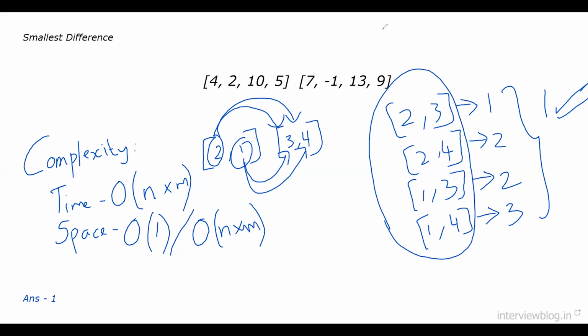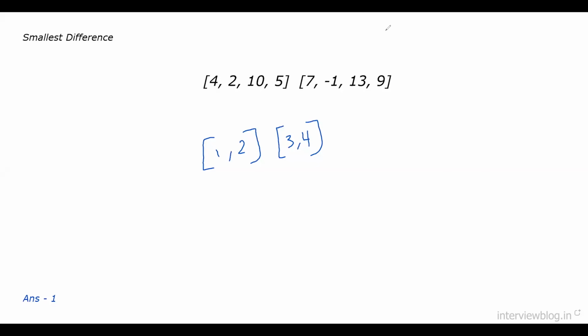So can we do better? Let us now consider the same input, but in this case, you can see that the given input arrays are in sorted fashion. So there is an advantage when the given input array is sorted. We can simply traverse the given input arrays simply once to find the smallest difference.